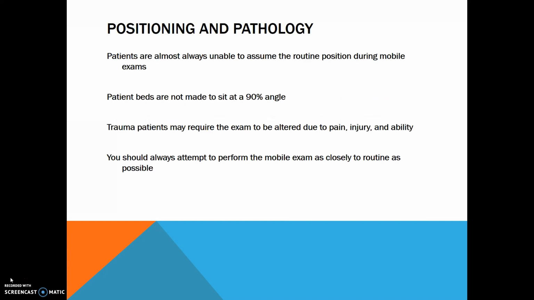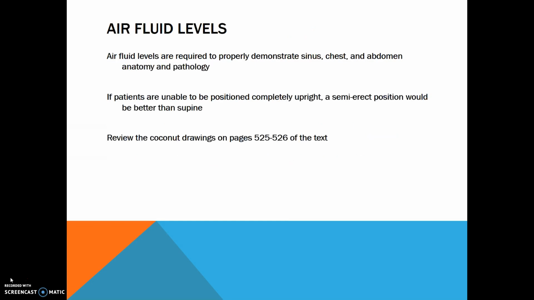Patients are almost always unable to assume the routine position during mobile exams. The patient's beds are not made to sit at a 90-degree angle. Trauma patients may require the exam to be altered due to pain, injury, and ability. You should always attempt to perform the mobile exam as closely to routine as possible.